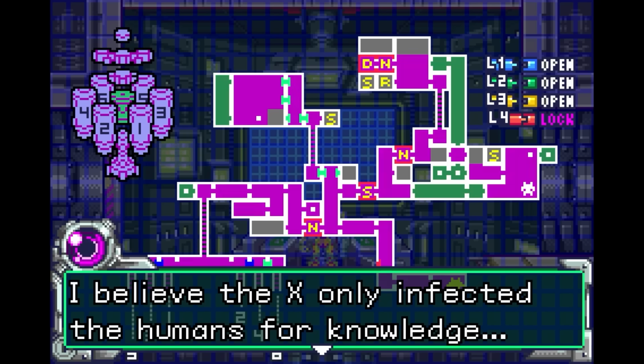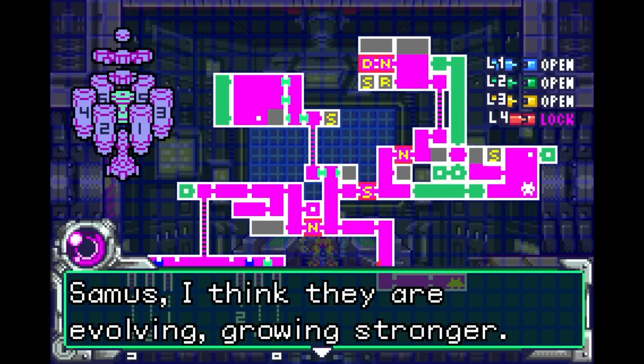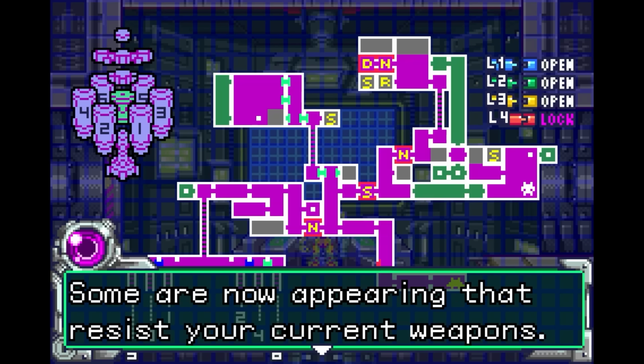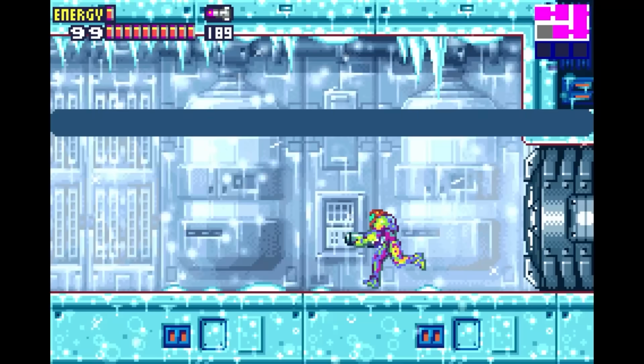Out of fear that the X is growing stronger, Headquarters is sending data for the power bombs to be downloaded in Sector 5, the same room that we got the ice missiles. Finally, a data room we've already been to. Oh, hold on, I don't think I've checked this room yet.